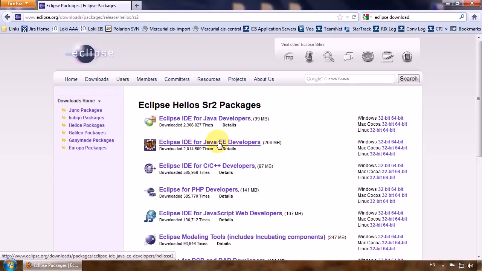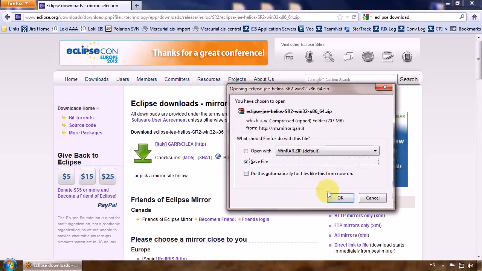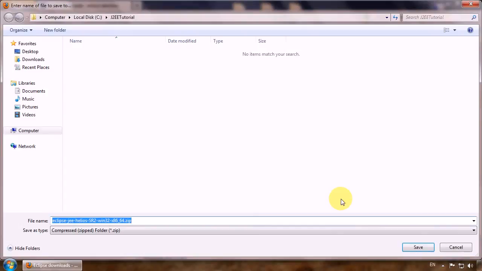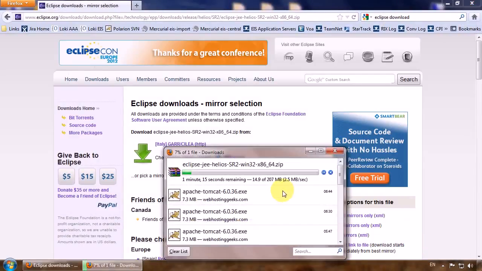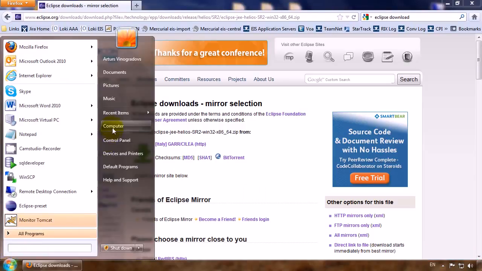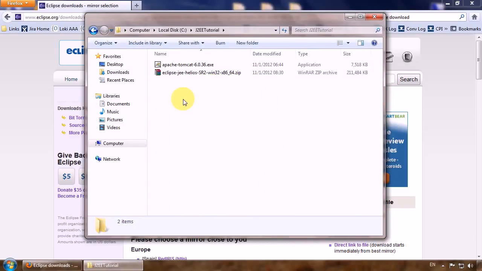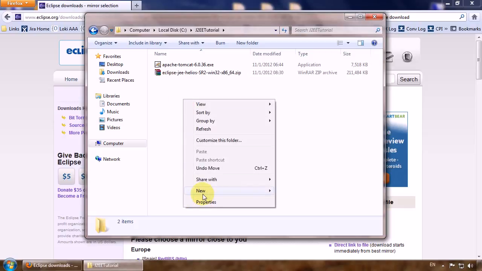That's not a problem at all. Download is finished. Go to the folder. And just a little organization.